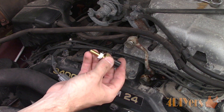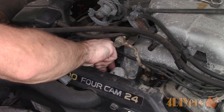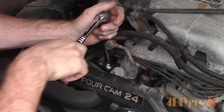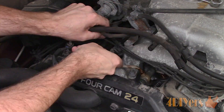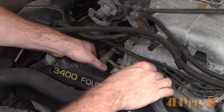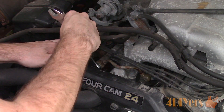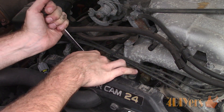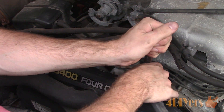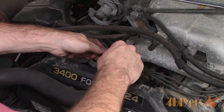The new sensor also has Teflon tape pre-installed. Insert the new sensor — this time I am using a 19mm deep socket. The torque specification for the new sensor is 14 ft-lbs or 20 Nm. Reinstall the connection on the fuel rail, making sure the new crush washers are installed — two on each side of the bolt, which need to be on both sides of the connection. Crush washers can be purchased online, at the dealer, your local auto parts store, farm equipment supplier, or hydraulic supplier. The torque specification for these bolts is 25 ft-lbs or 34.3 Nm.